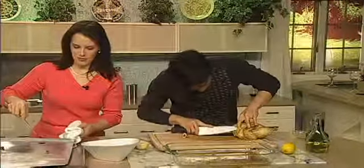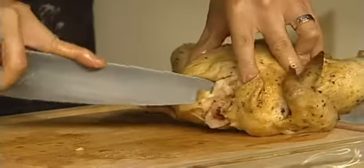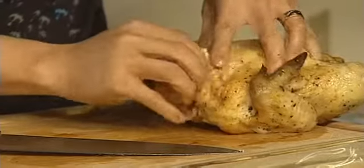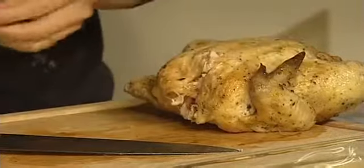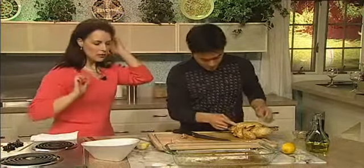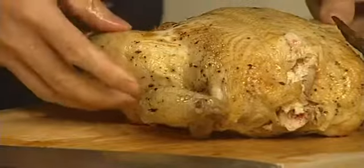I'll leave those off. What I'm going to do here is pop out the wishbone first. You've got to keep the wishbone. Got to make a wish. The reason I popped it out is so that you have better clearance when cutting it. This is your wishbone, and it lives right at the neck. Basically, it's the clavicle of the chicken. So take that out first.